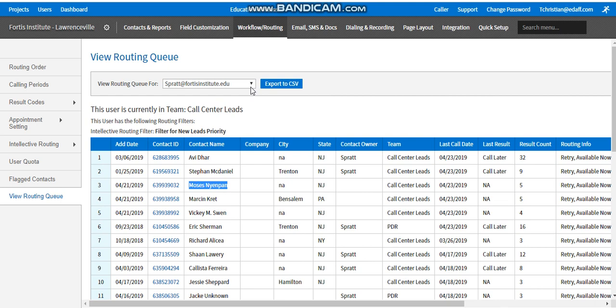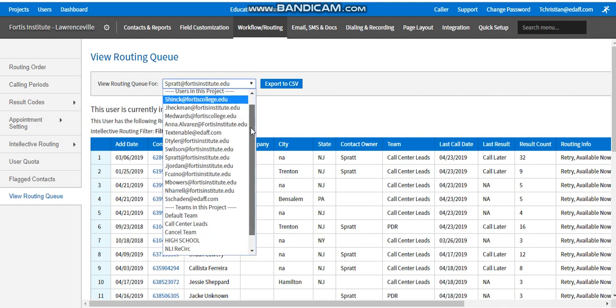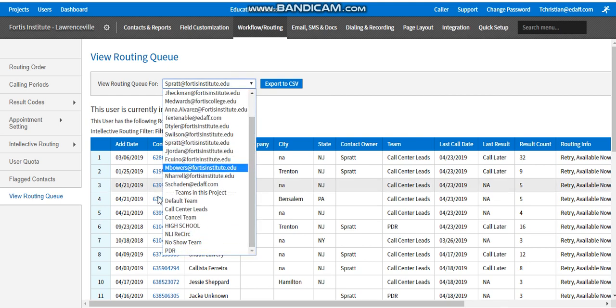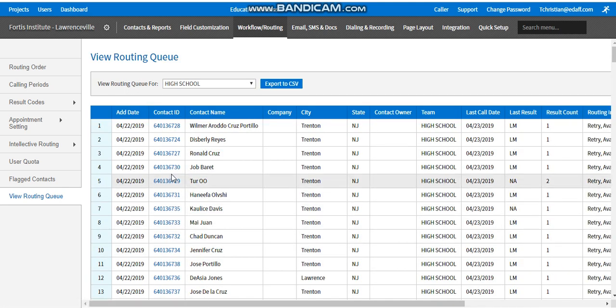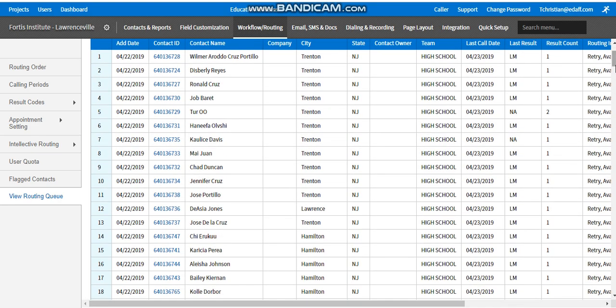Let's do one more, and let's make it a team. You can also then look at specific teams. So, for example, they have a high school team, basically a bucket of high school leads, and they do not assign a lot of their high school leads. So they should have quite a few in queue.